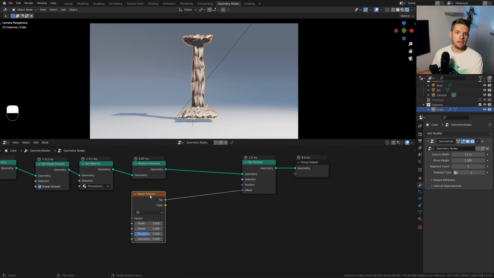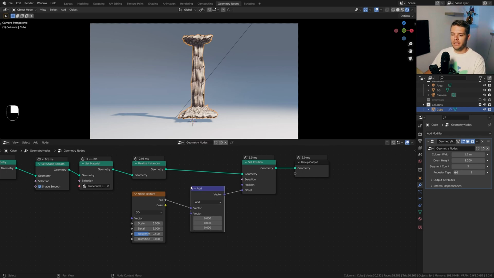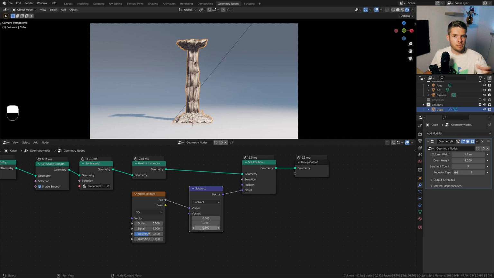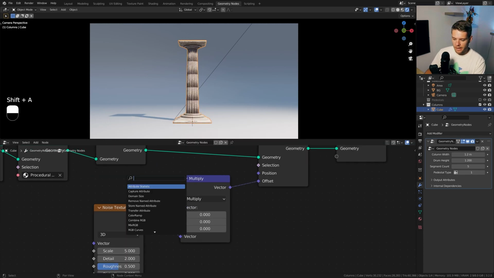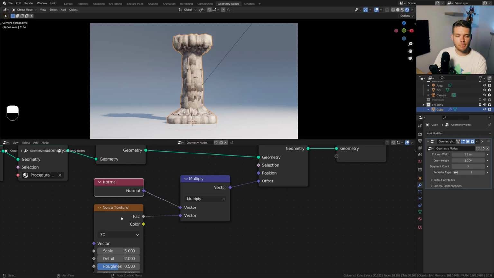So it's being offset in every direction, and usually what I say is, okay, then we'll use a combine XYZ node, but in this case we won't. We'll use a vector math node, and instead of setting it to subtract, which is the normal way of getting all of this to move back to its original position, just add a subtract node with 0.5. I'm going to set it to multiply, and I'm going to take this and plug it into the bottom value here, and I'm going to add in a normal node, which will look at the normals for this object. And we're going to multiply the normal times the noise texture.